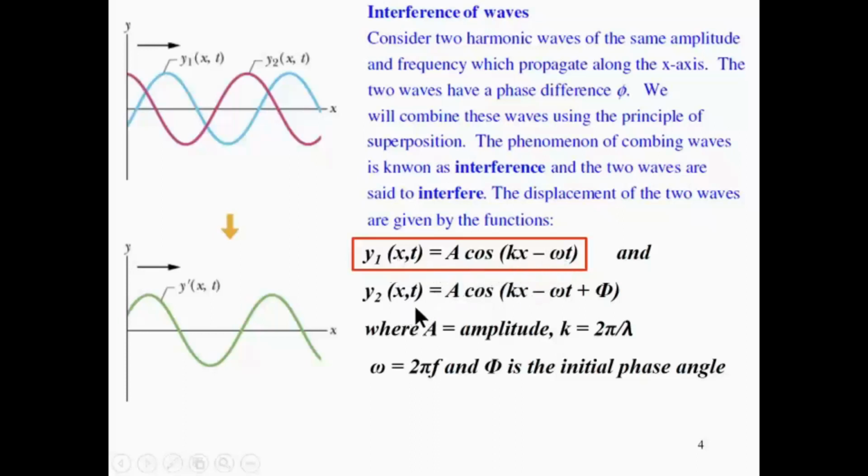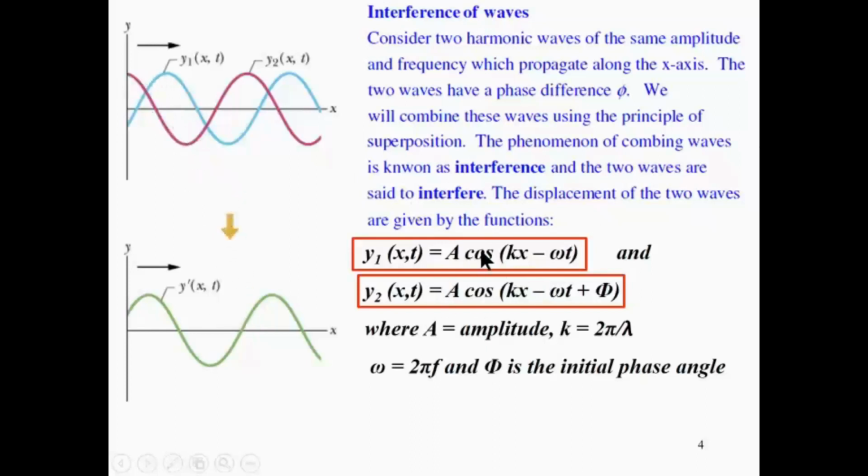Having zero phase difference, initial phase. And the second wave, the only difference is the phase, initial phase. So something like that. If this is the first wave, this is the second wave. They have the same amplitude, same frequency, same wavelength and everything. The only difference is the initial phase. So what would be the resultant wave, mathematically, if you combine these two?